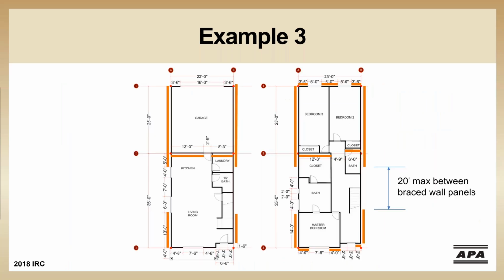This slide shows our wall bracing solutions by highlighting our braced wall panels in orangish colored lines. We were able to use prescriptive wall bracing everywhere except at the first story braced wall lines 1 and 3. Both of these wall lines require engineering. In summary, we were able to apply prescriptive solutions rather quickly and identify any areas which required engineering. The wall bracing solutions we show above could definitely be called a hybrid wall bracing design. Now let's move on to our next wall bracing topic, which looks at how you might design additions.